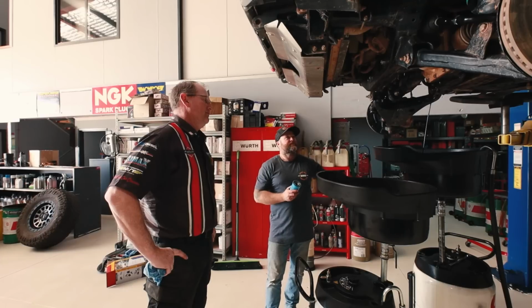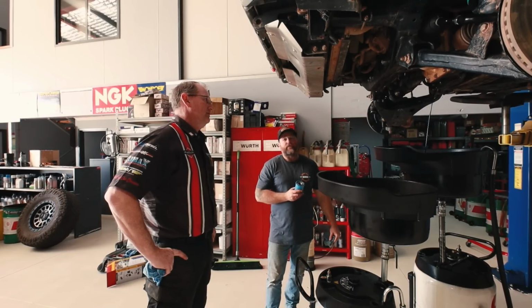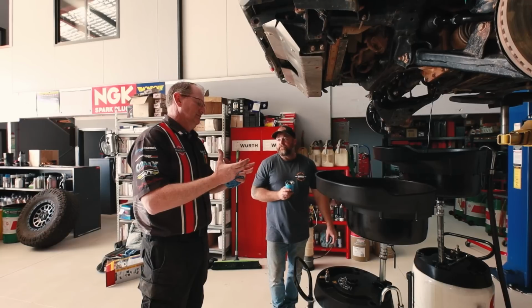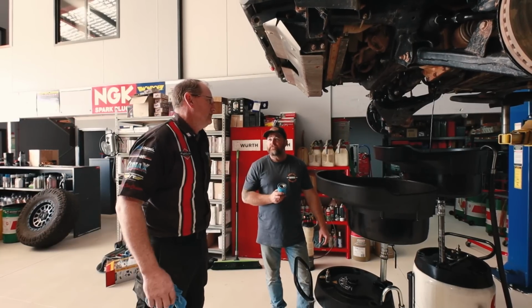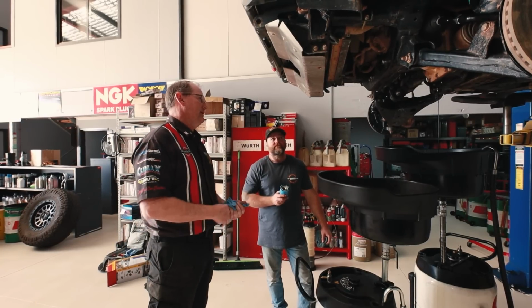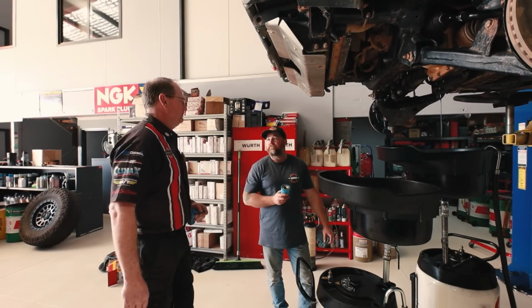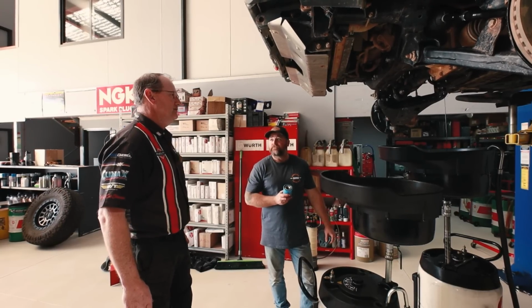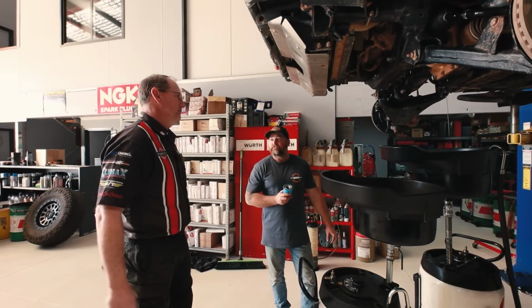So that's Rangers and BT50s, with the five-cylinder up to 15. Yeah, the vane style oil pump is a bit of a crappy design, so they just struggle to pick oil pressure up if they lose too much. You can put gear pumps in them, which fixes it. But yes, they will fail too. We have seen them fail and destroy themselves.